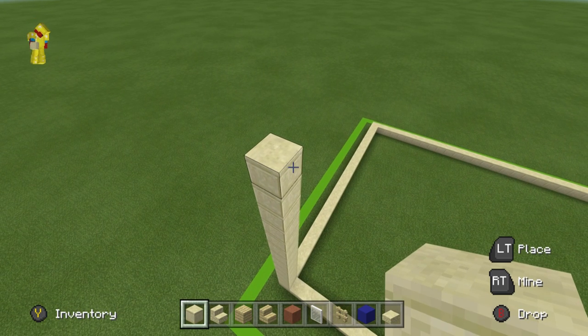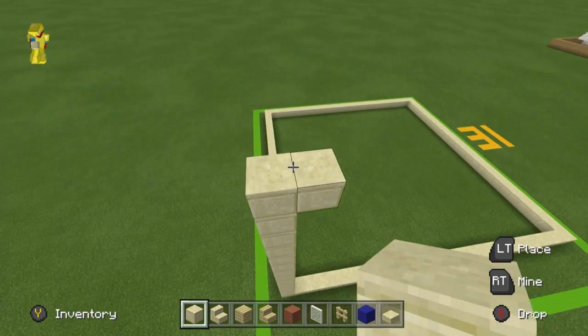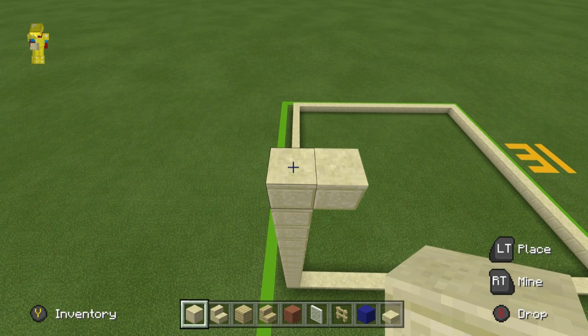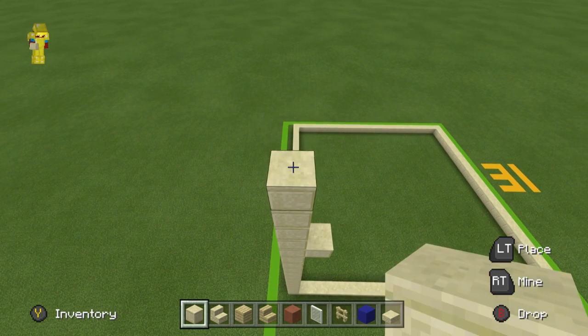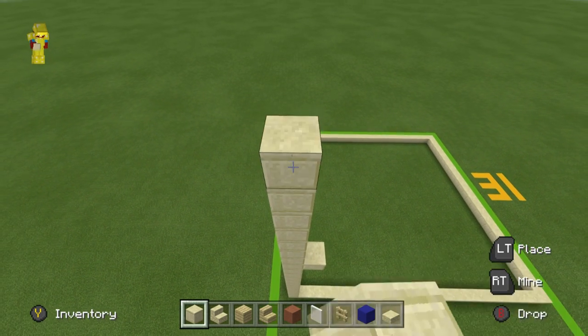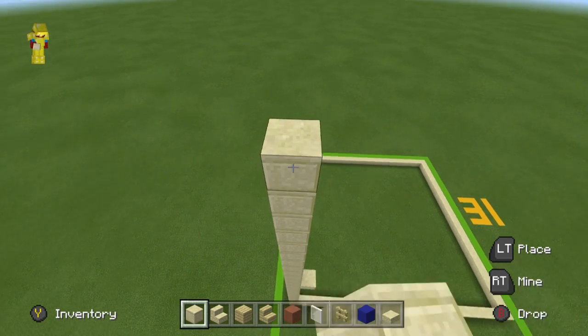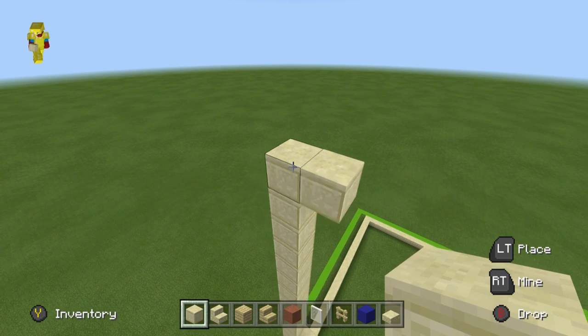I then want you to make an indentation to the right using your sandstone, and then continue building upwards by an additional 12. 1, 2, 3, up to 12. And then extend that 12th block inwards by 1 also.